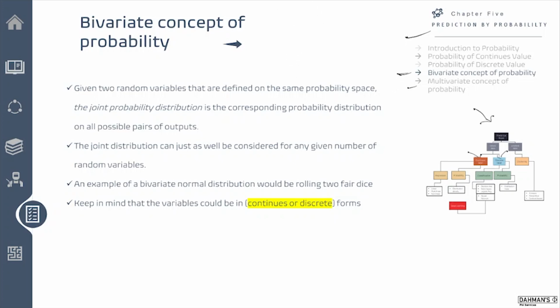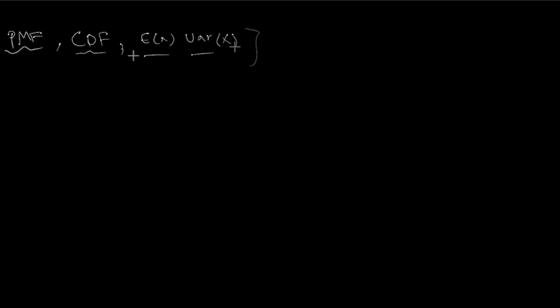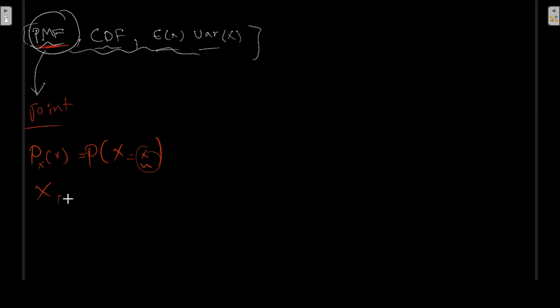So let's start first by studying the case where our variable is discrete. These are the concepts that we have established so far for any kind of distribution we studied in the univariate case. This one is the probability mass function, but it's going to be a joint probability mass function. Let's say I have random variable x and random variable y. We would like to study them jointly.